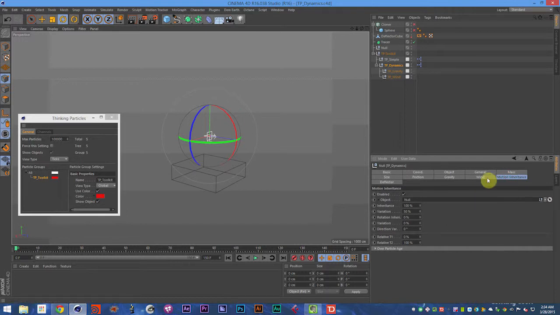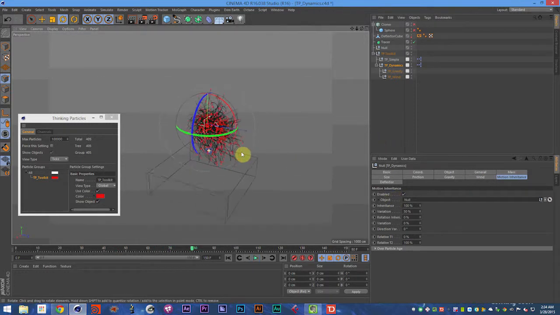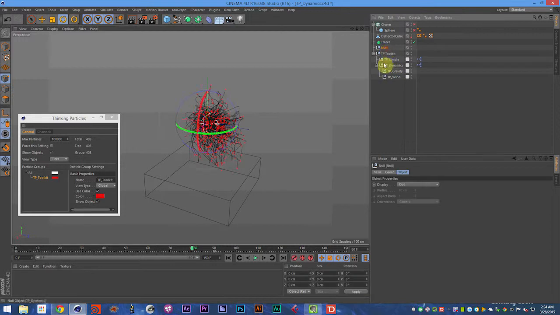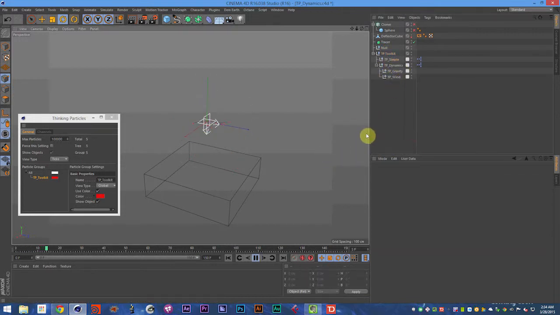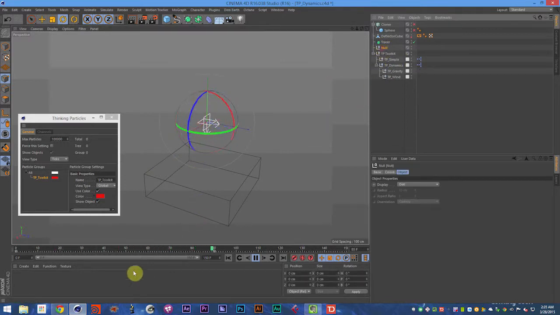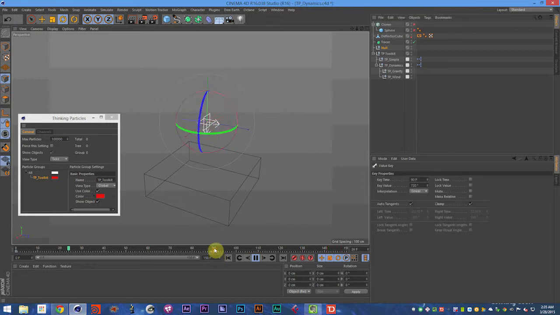Okay, the next one, almost there, almost to the last one, is motion inheritance. So how are these particles spinning? That is a null object. And if we turn off the emission of particles and select our null object here, you can see a null object that I animated to constantly spin. So for the span of 3 seconds, it will spin twice. And then I set it to continue afterwards with the keyframes.